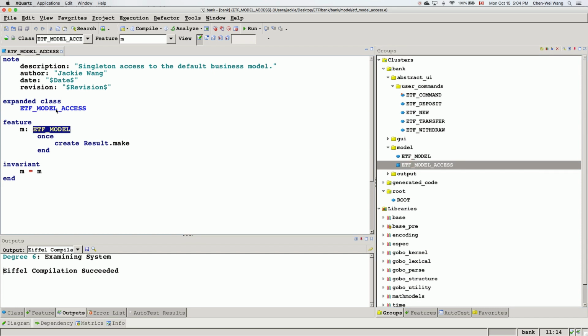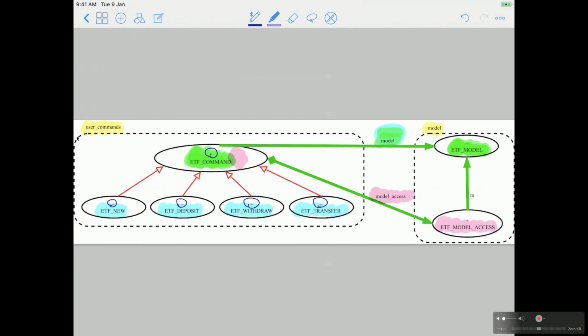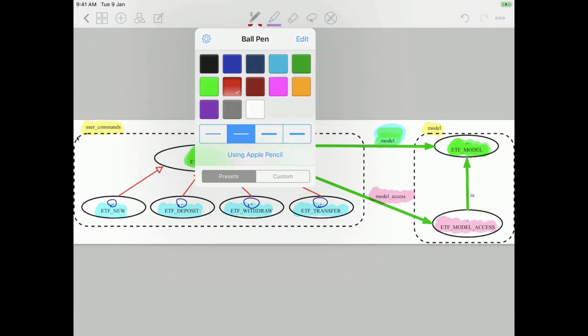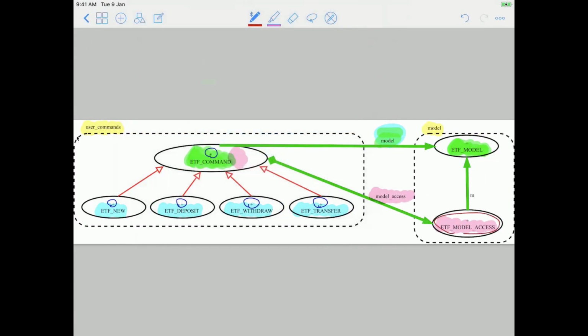That means ETF model access is the client and ETF model is the supplier. Let me just circle that. So ETF model access is the client, and over here ETF model is the supplier, and it's of feature M. Okay, so that's basically all the relationships you should know in order to make some changes.